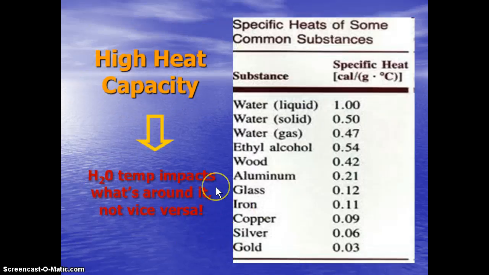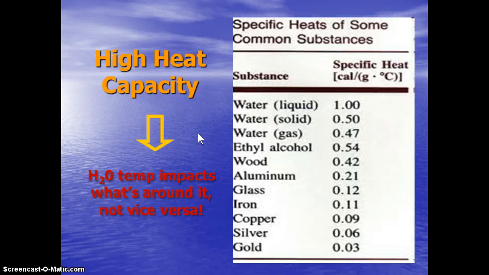The other consequence of the water molecule's structure and bonding is it has a very high heat capacity. So what is heat capacity? Heat capacity means the ability of a substance to absorb heat. We call that specific heat as well. And we measure that in energy units or calories or whatever energy unit you want to measure per gram of that substance to change it one degree Celsius. So how much energy does it take to change the temperature of one gram of that substance, one degree Celsius.